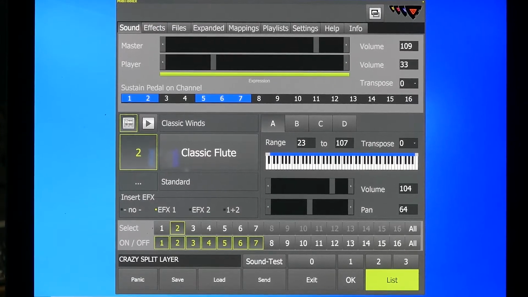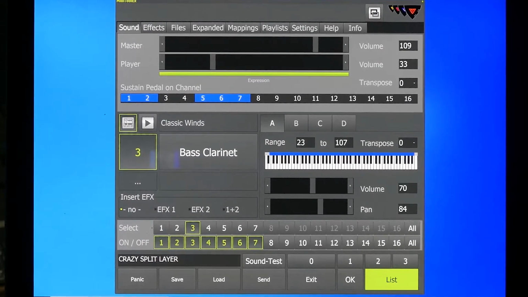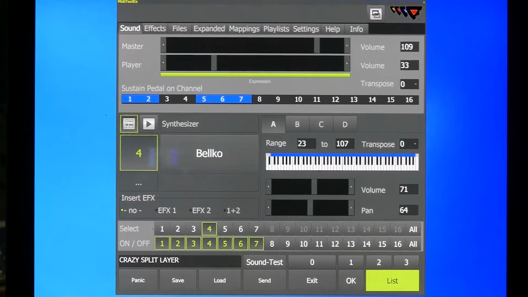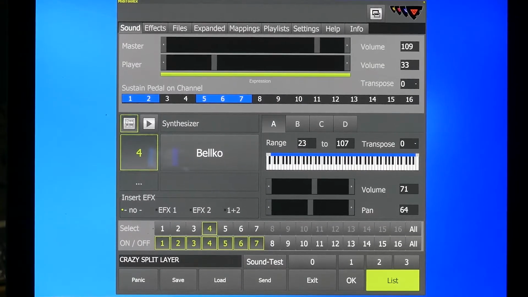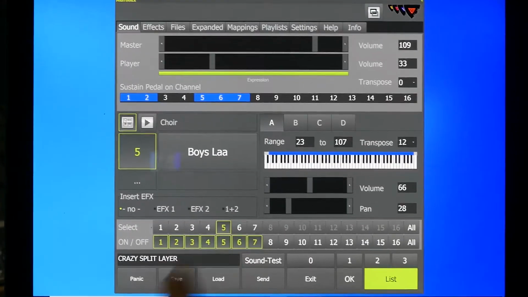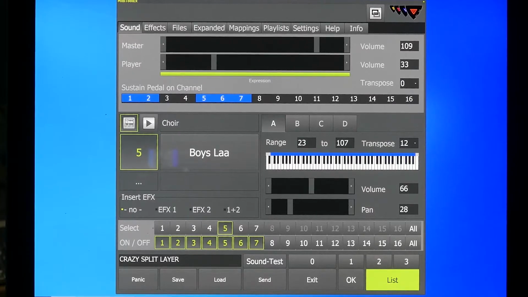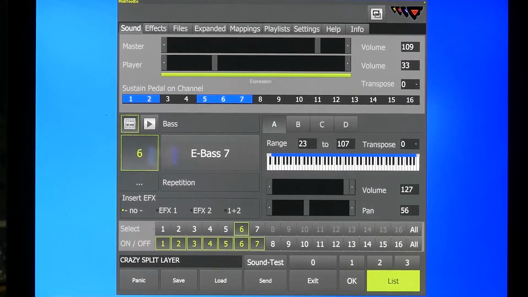The 2nd string I have classic flute, all the way up. 3rd string, I have bass clarinet. 4th string, it's a synthesizer, they call it Belco. The 5th, a really cool Boys La. The 6th string, electric bass.